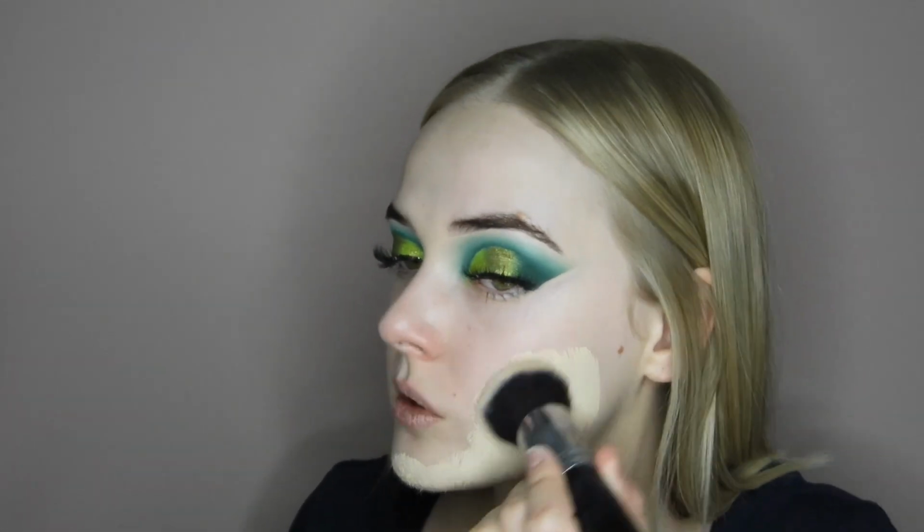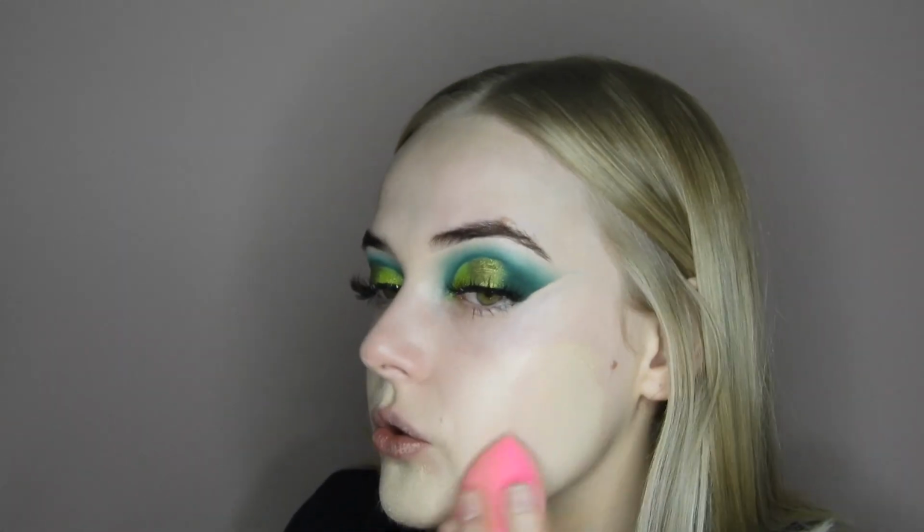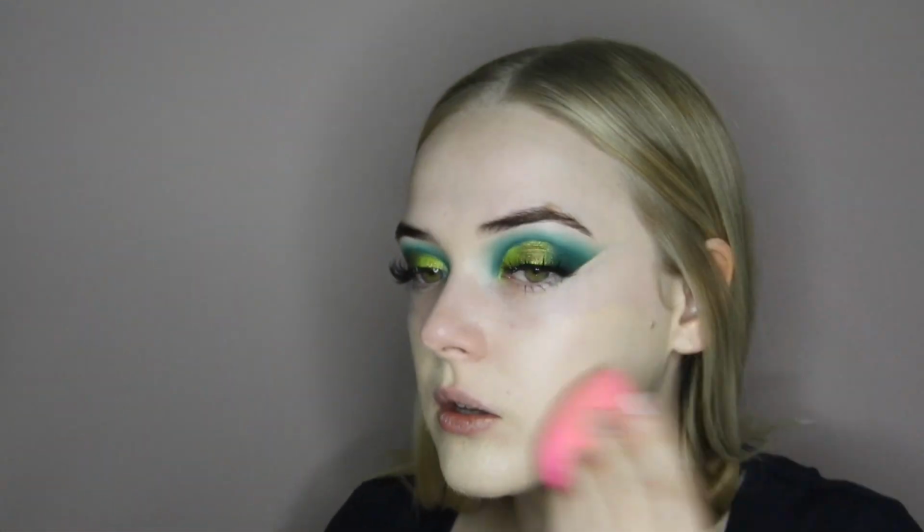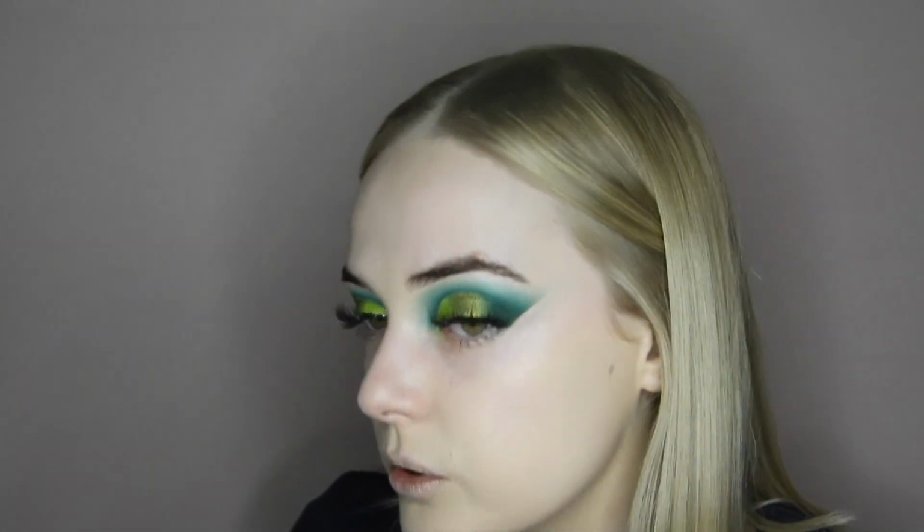I'm going to take that on my foundation brush, so my Morphe M439. And go ahead. I've never tried this before, so it'll be a first impressions. Quite light, isn't it? And I'm just going over with my beauty blender to blend that all in. Looks pretty cakey, honestly, but I'll give it a fair go. It seems pretty buildable.